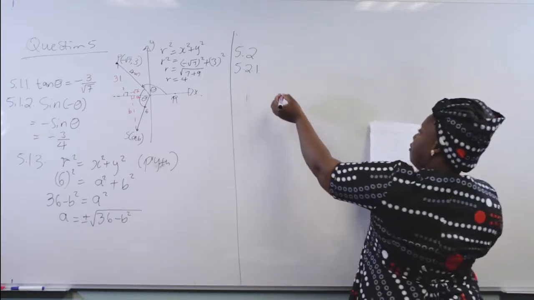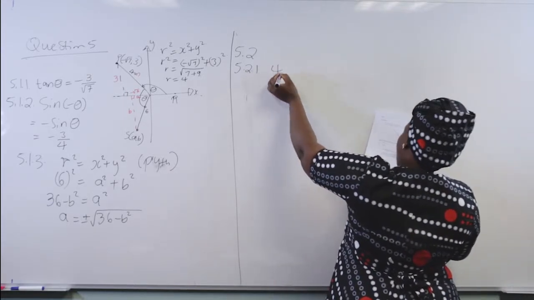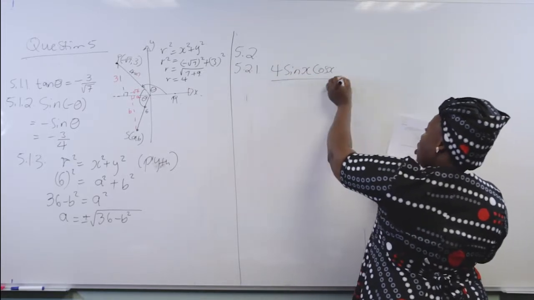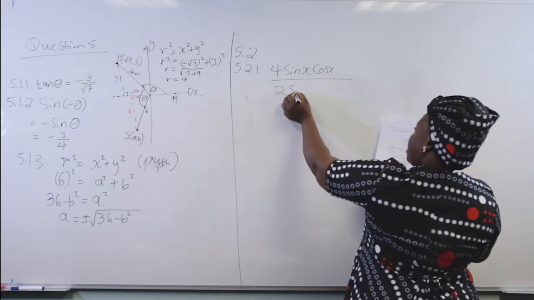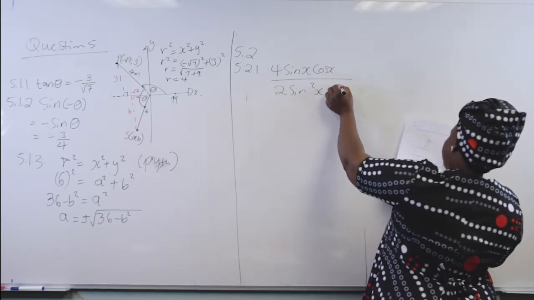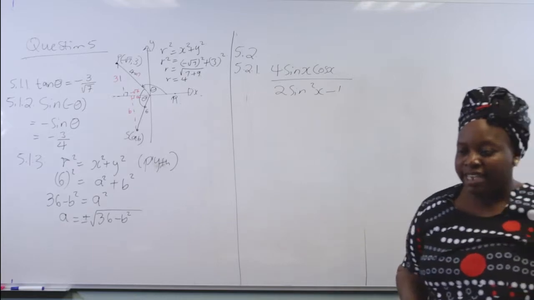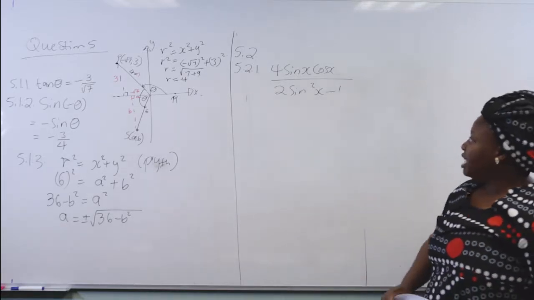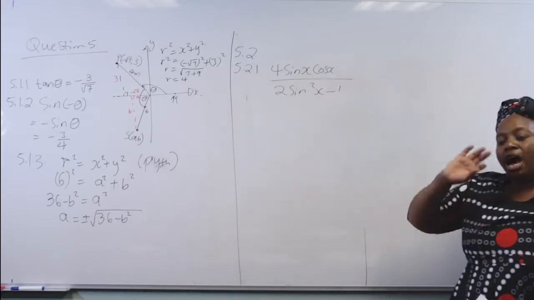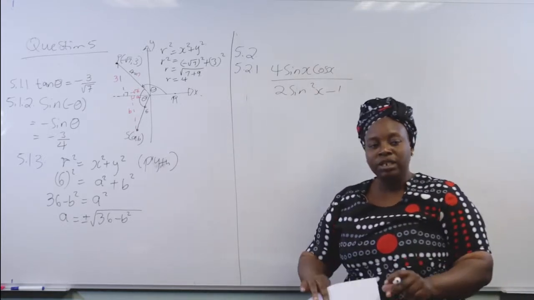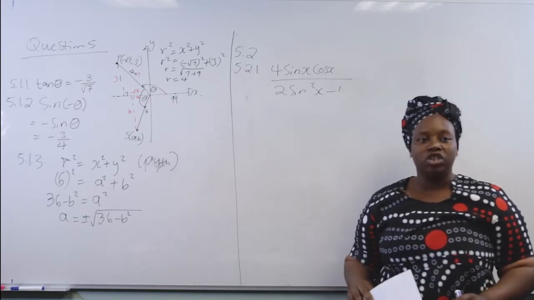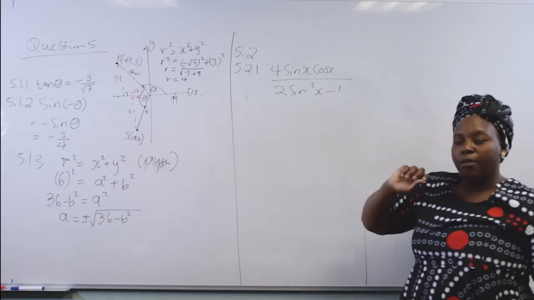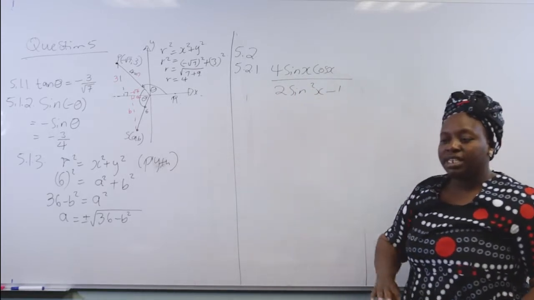So what is it that we are simplifying? The expression sine x cos x, all divided by 2 sine x minus 1, and you have to simplify it to a single trigonometric ratio. If I was you, immediately when I see it like this without numbers, I will run to my formula sheet, put it in front of me, and then look at the relationship. First of all, there is something that has sine and cos in the formula sheet, but it's not 4 here. What is it? It is 2.